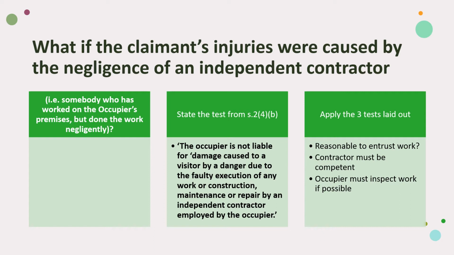So what this means then, we need to apply 3 tests. We need to look at, was it reasonable to entrust the work? So if it's that person's job, there are usually clues in your scenario which will give this. He's an experienced mechanic, an experienced joiner, experienced electrician, experienced plumber, or words to that effect. However, it won't be reasonable to trust it to a friend, for example. So the case we should use here is Haseldine v Daw.